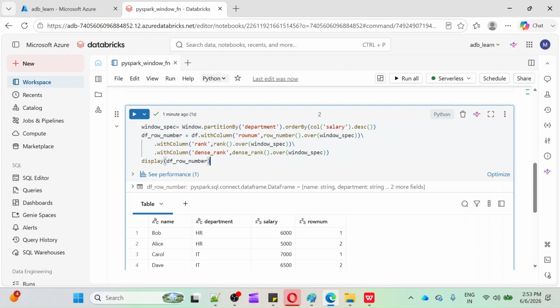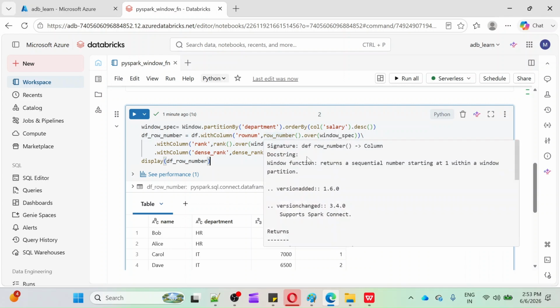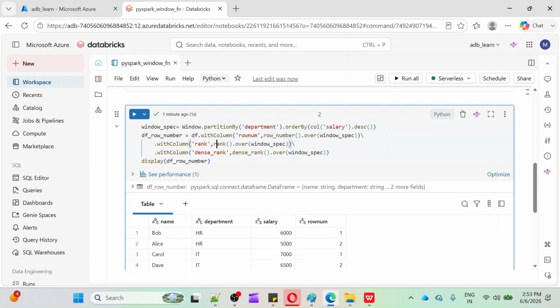So if you see here, we are just replacing row number with the rank function, and similarly rank with dense rank. There are not many changes in the syntax, and for the window spec we are doing the same thing for everything, like partition by department and order the salary by descending. Now when we run this, Control Enter.